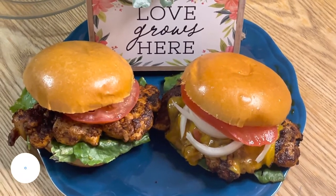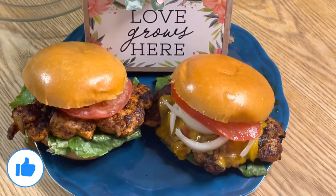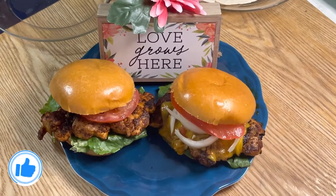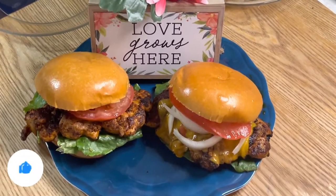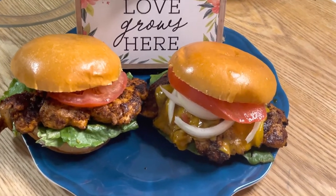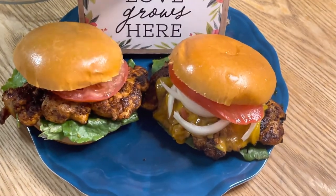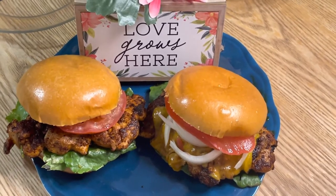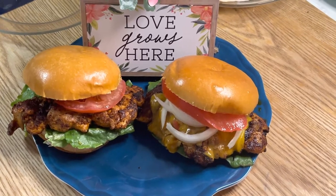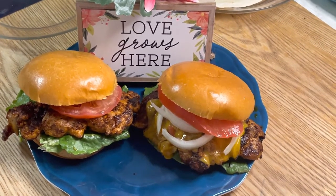And there you have it guys! We hope you enjoyed this segment with the flat chicken thighs. Remember it's delicious, it's gonna be so yummy, and you can dress it any way you want — add tomatoes, peppers, pile it high. We love you guys so much and just want you to know that we share the love that life gives for everyday living.